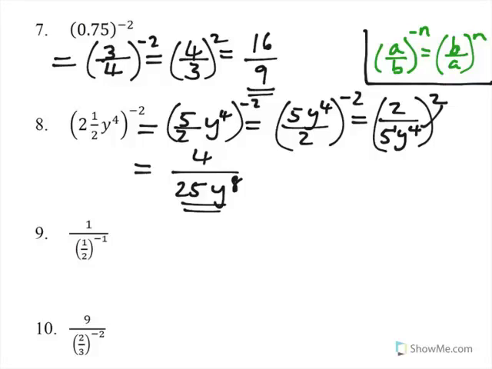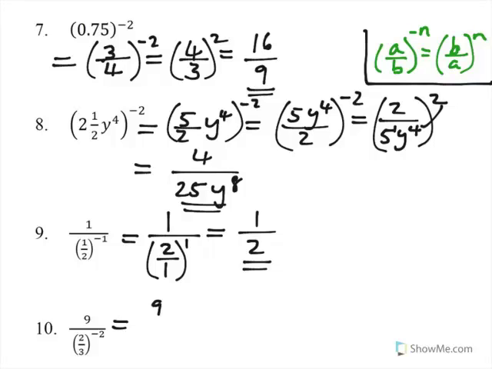Well, I've added these next two just to see what people do. Well, it's 1 over, and let's apply the rule to the fraction at the bottom because it's raised to negative 1. Turn the fraction upside down. It's 2 over 1 to the power of 1. And 2 over 1 is 2, and 2 to the power of 1 is 2. So the answer is just a half. Did you manage that? This one here is a bit more challenging.